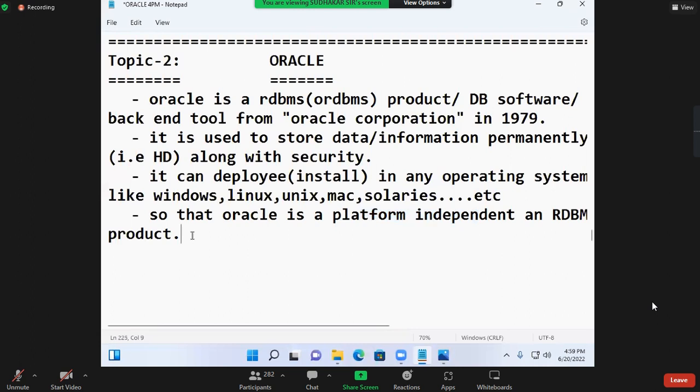And later, guys, from 1979, when Oracle Corporation first introduced it, to 2022, in these many years, how many versions were introduced by Oracle Corporation, what kind of features were introduced in each version, and what are the differences from version to version?